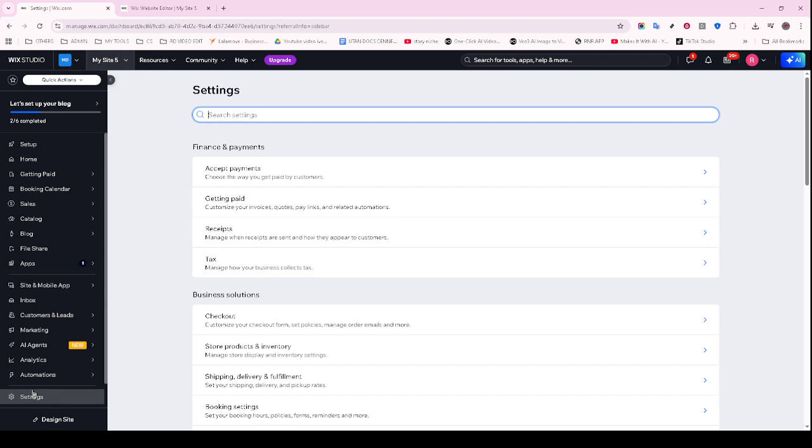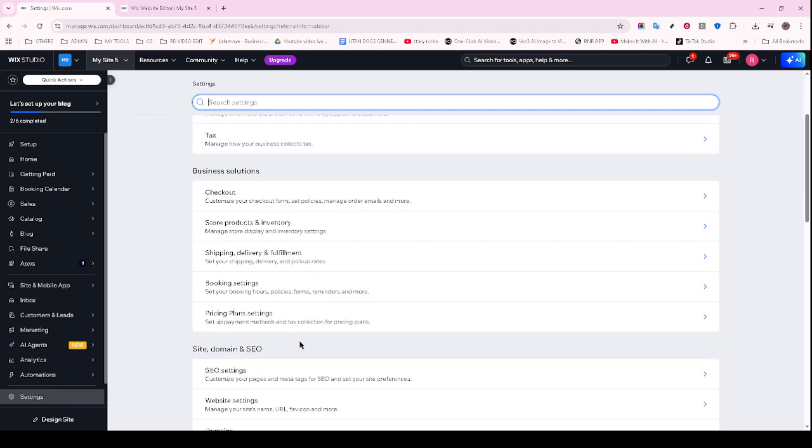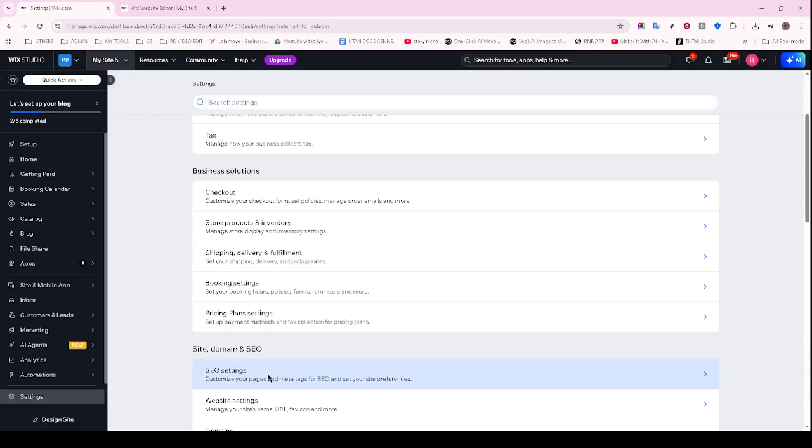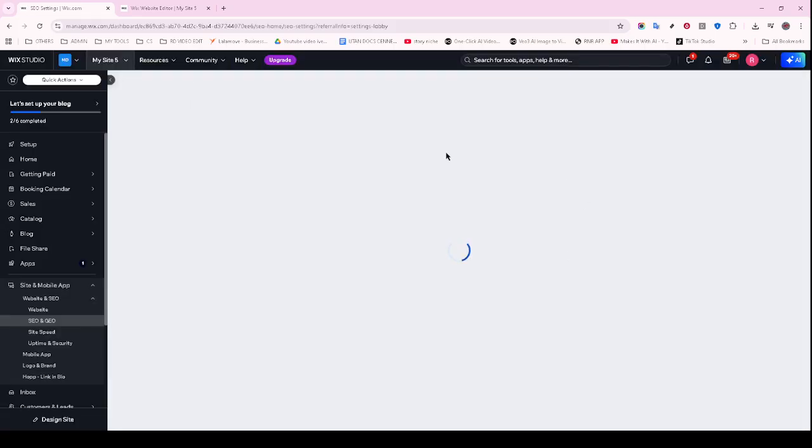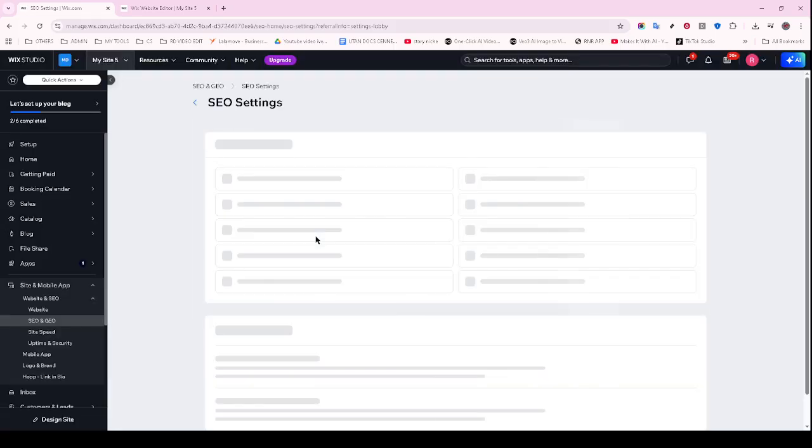To submit your sitemap, go to the Google Search Console and log in with your Google account. Once you're in, navigate to the Sitemaps section, which is located under the index on the sidebar. Here, you can add your sitemap by inputting its URL, which usually ends with sitemap.xml, to help Google access the full structure of your website.